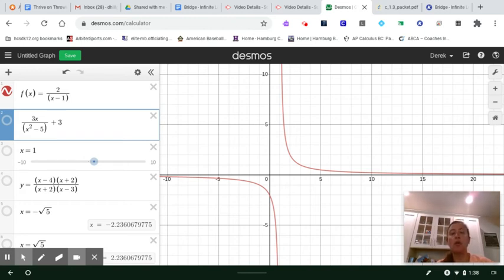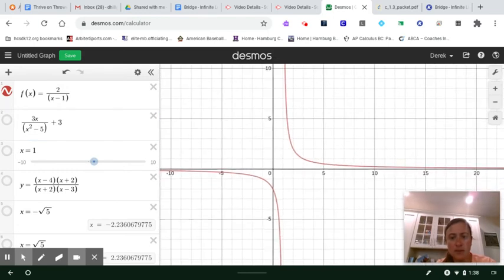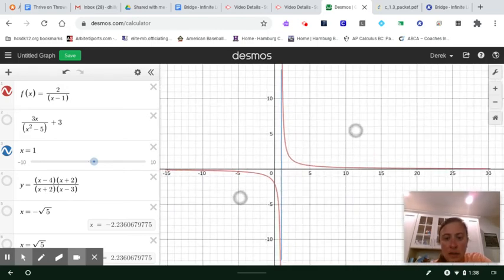Can you see where when they go to positive infinity or negative infinity in each direction, they're creating this vertical asymptote? And I'm going to go ahead and say, I think it's right around maybe this value here. So I'm going to go ahead and graph x equals 1 as well. What do you think? And I can try to zoom in and out here.